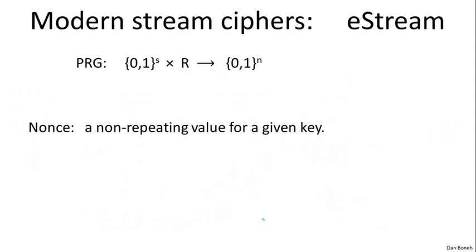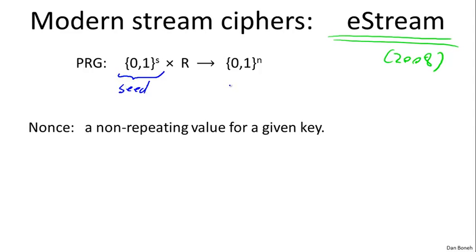In particular, the better pseudorandom generators come from what's called the eStream project. This is a project that concluded in 2008, and they qualified basically 5 different stream ciphers. But here I want to present just one. First of all, the parameters for these stream ciphers are a little different from what we're used to. These stream ciphers, as normal, have a seed. But in addition, they also have what's called a nonce. And we'll see what the nonce is used for in just a minute.